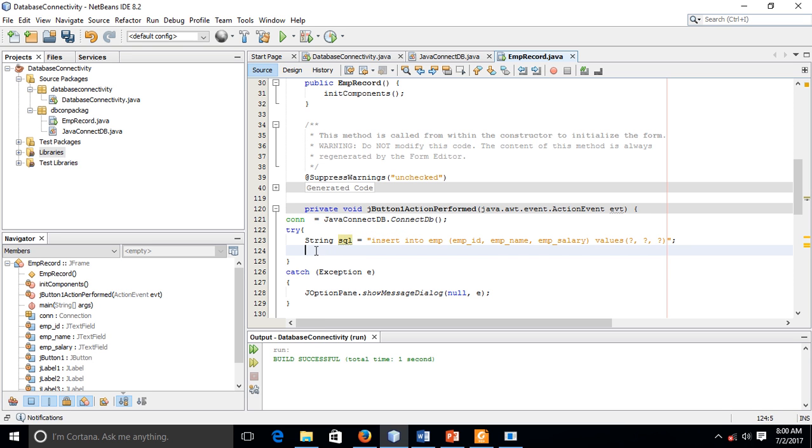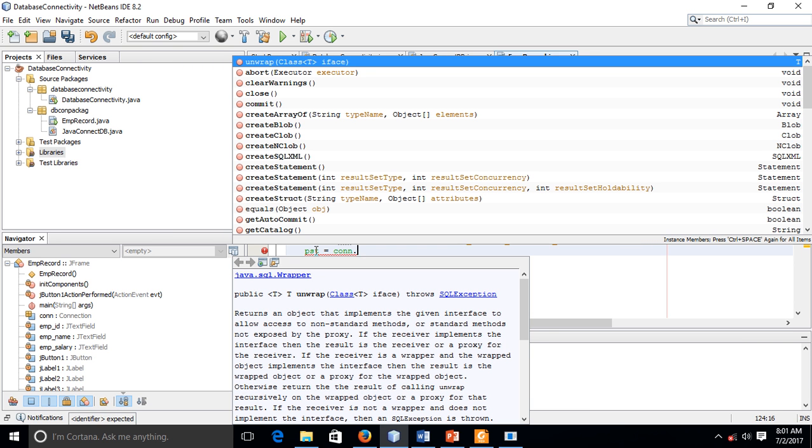We already created the object of prepare statement. The name of that object is pst, and we see that pst is equal to our connection name. We created it over here, connection dot, and we want to take from connection, we want to create it, take the prepare statement.